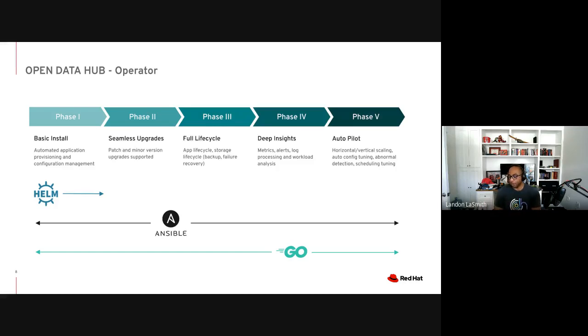So our current operator is written in Go. I say current, but there's not going to be a change to that. So it's written in Golang, and it's open source. So feel free to review that code and submit PRs if you want. But we'll skim over this part unless there are questions.